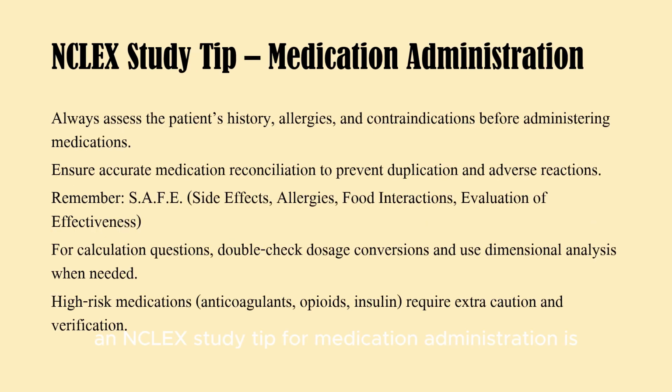An NCLEX study tip for medication administration is to always assess the patient's history, allergies, and contraindications before giving medications. Ensure accurate reconciliation to avoid duplications and adverse reactions, and apply the SAFE principle: side effects, allergies, food interactions, evaluation of effectiveness. Extra caution is imperative for high-risk meds such as anticoagulants, opioids, and insulin.